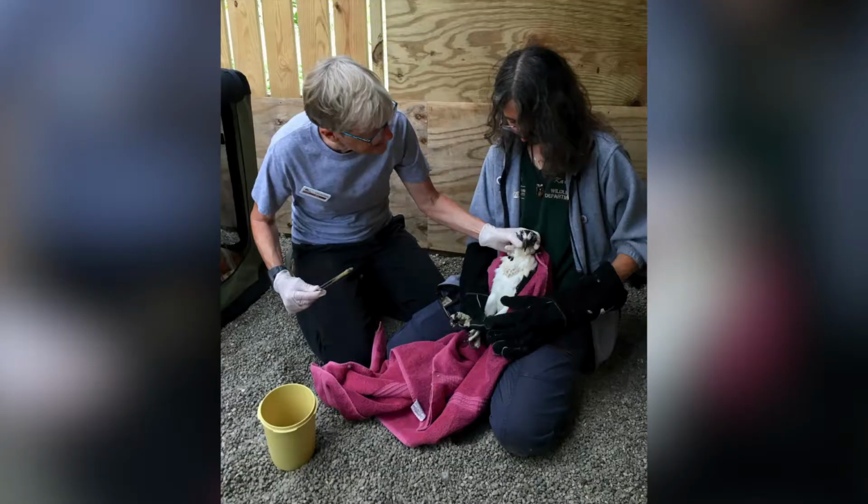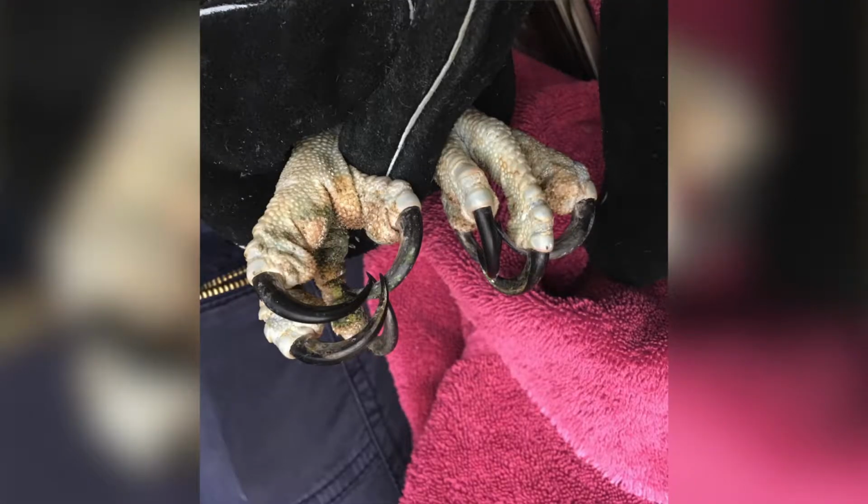stand. So we got him on a medication to help the swelling in the spinal cord, and we put him on a medication to prevent any fungal disease, because these guys are predisposed to that too. So incredibly, every day he was showing improvement. The first day his feet were uncurled, then he was up on his hocks, then he was up on his feet, and then we moved him to a larger cage.